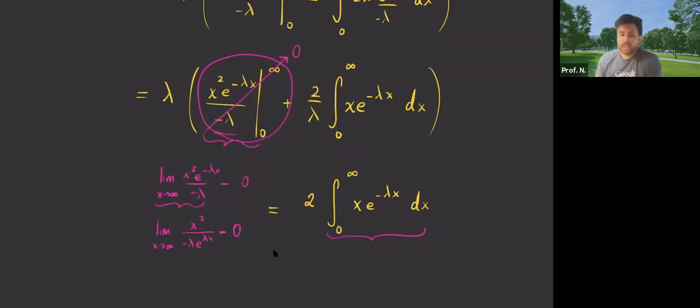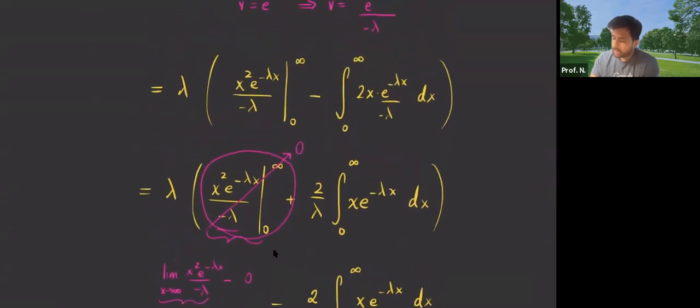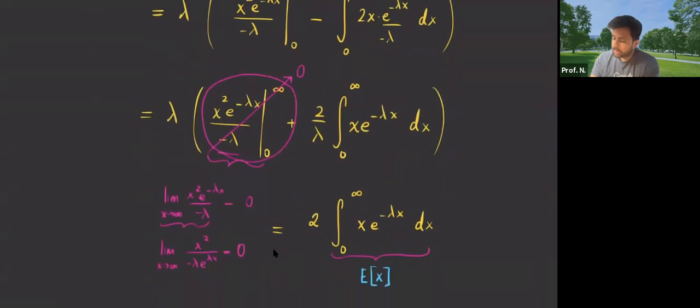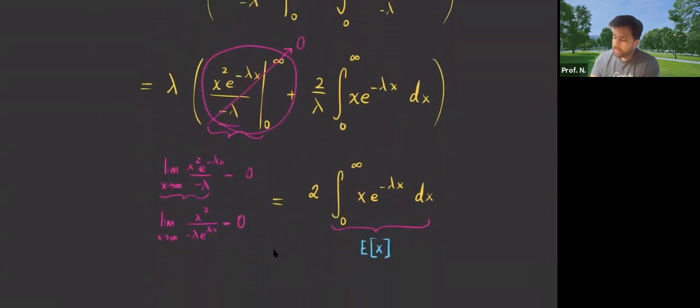Right. Thank you, Daisy. This is exactly the expected value of x, isn't it? Isn't this the way we define the expected value of x, as x times what? Well, we're missing the lambda here, right? Did I put the lambda? We're missing the lambda. So this is almost it, actually.